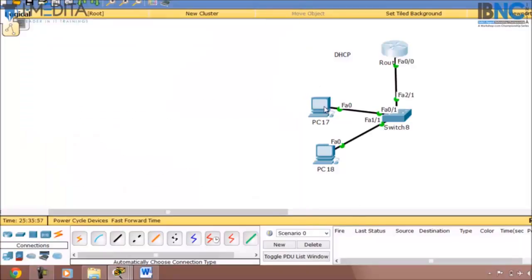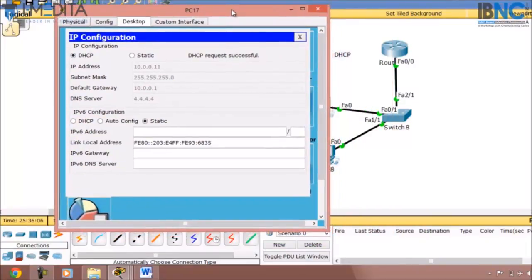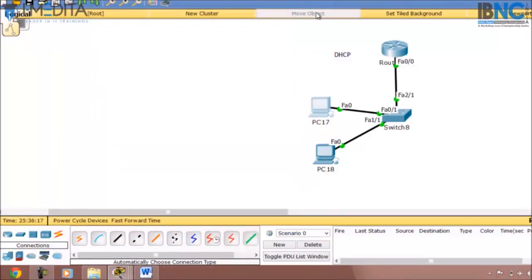So now what will happen when I click on IP configuration, static and again DHCP, then the IP ranges from 10.0.0.2 up to .10 will be excluded and I will get the IP address 10.0.0.11. So that is how the DHCP configuration is performed.